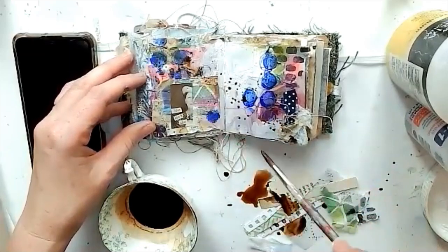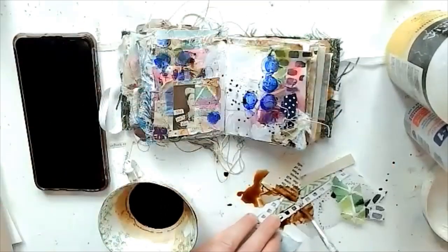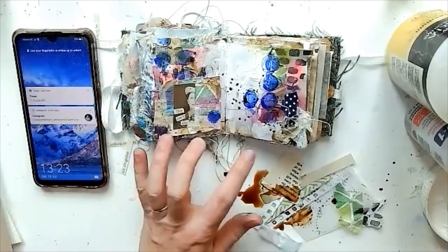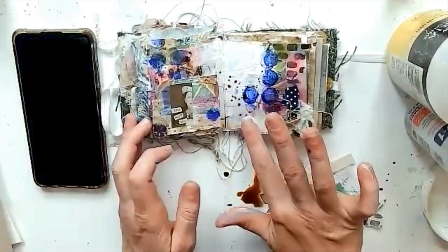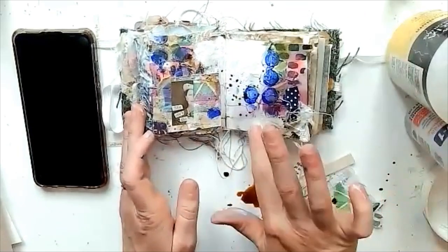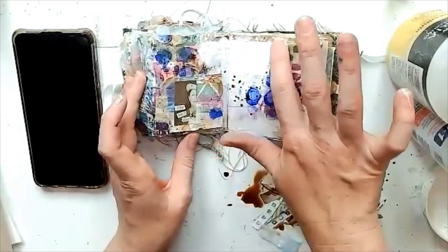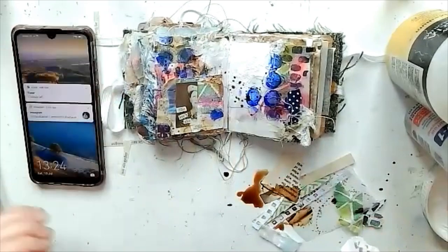Get the splashes in there with the coffee. And what have we got? 1 minute left. So again, I'm just going to go in very quickly with a little bit more gesso just to brighten up a few areas, just while I have that time to do it. Quite on thickly, really, in that little patch there with my finger. And that I'm going to call done.